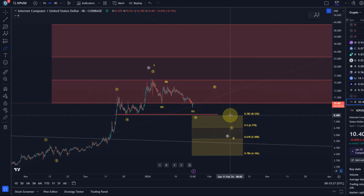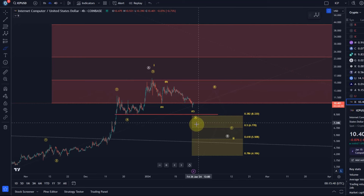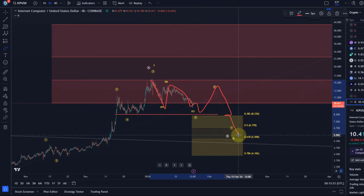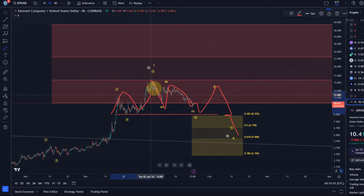The closer we get to that level, the better the reward-to-risk ratio for any long positions. At the moment we are not even in that support area — it's still quite far away. To get more clarity I would like to see that deep pullback. From here, because we have basically an ABC structure complete or nearly complete, I think a B wave bounce is likely. And then if we see a break below that neckline, we have a perfect head and shoulders pattern.